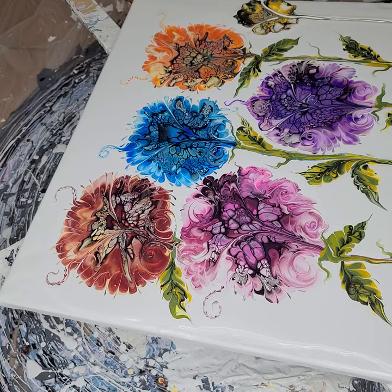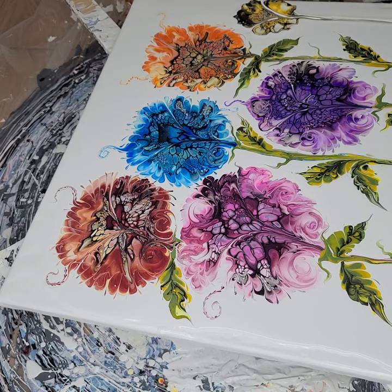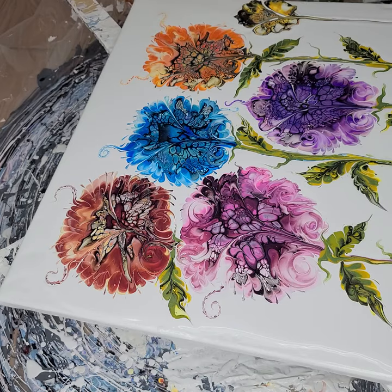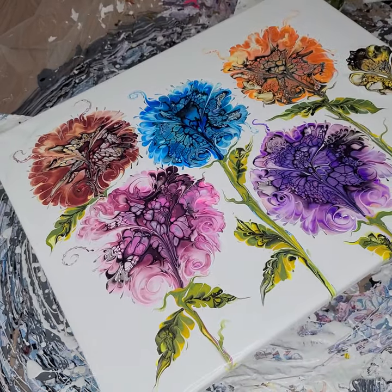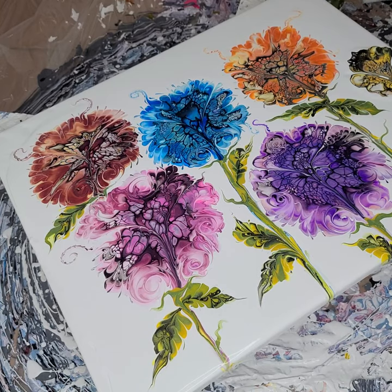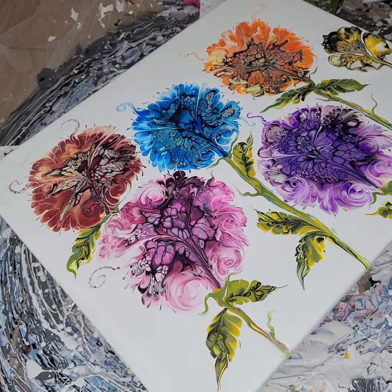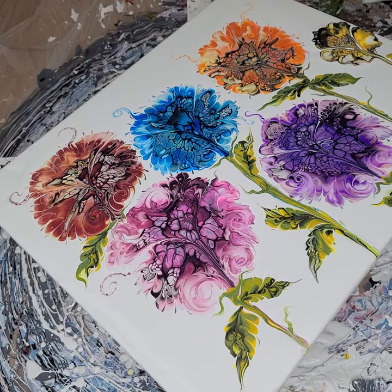It's like I got a little baby over there. A little baby, baby flower. I like the difference in the size. My pink one's real big, and then I got a little bit smaller one there, a little bit smaller one there, big purple, and it's okay. I'm okay with this. So I'm gonna have a leaf, my little baby. I'm gonna have you coming off there and there, two on the same side, and then maybe one here.